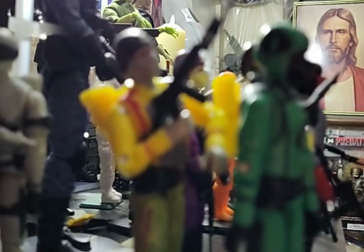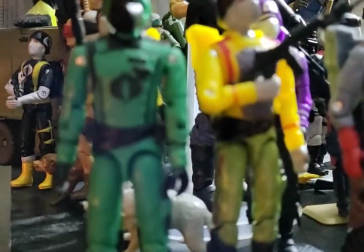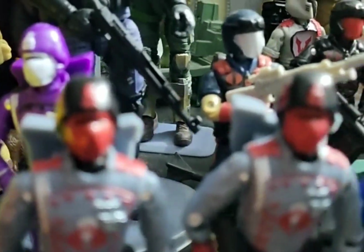stand him up properly. Crimson Guard, Python Patrol Crimson Guard. I love this Crimson Guard right here. This nice mint green one. Here's another Python Patrol. Some more CGs right here in the back. You got a nice purple CG. Really cool. He's putting out a bunch of different colors, which is nice.